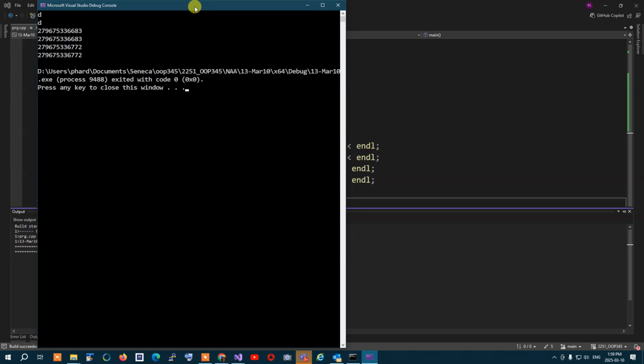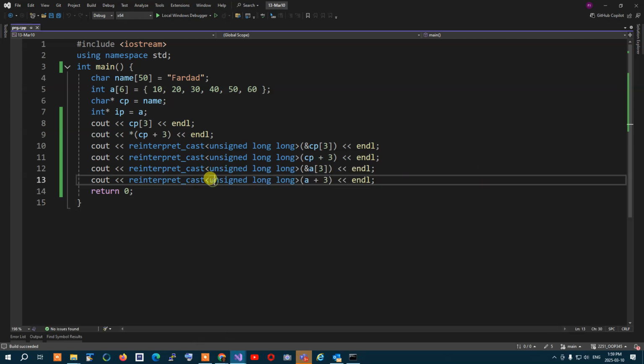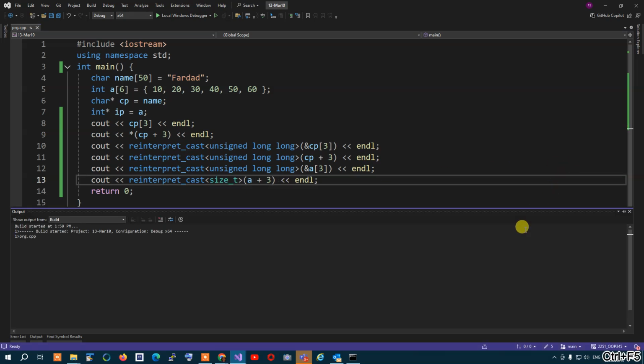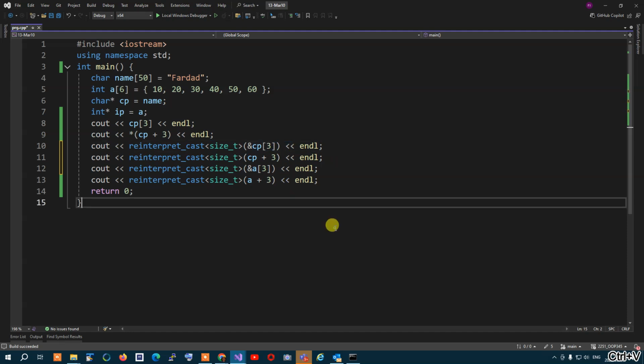Okay, so those are the addresses. Because a pointer is I think 8 bytes, so I have to go outside long long to do that. I think if I do size T, it's going to work too. Let me check size T. Yeah, that's a better thing to write. Instead of writing unsigned long long, I'm going to write size T. So as you see, the interpretation is the same.